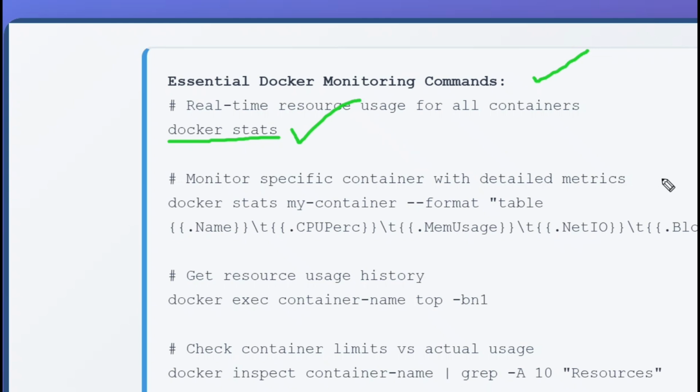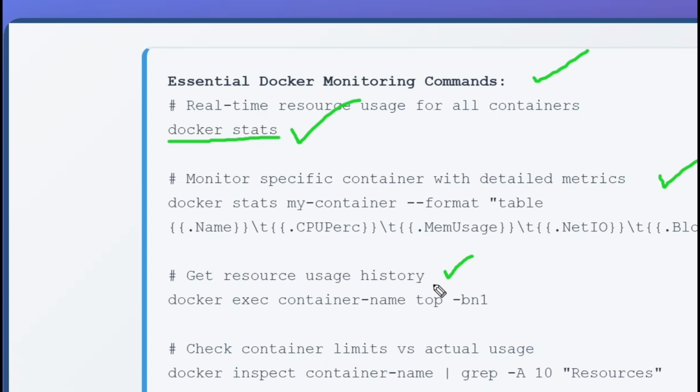And the second one was detailed metrics for a specific container. If you want to know, we need to use this particular command. This will focus on one container and give a clean tabular output for the resources it is actually using. So this was the command docker stats, the container name, and the hyphen format option. It is just a tabular format with the container name, the CPU, memory, input output, and all this information. Okay, and moving to the next one, resource usage history.